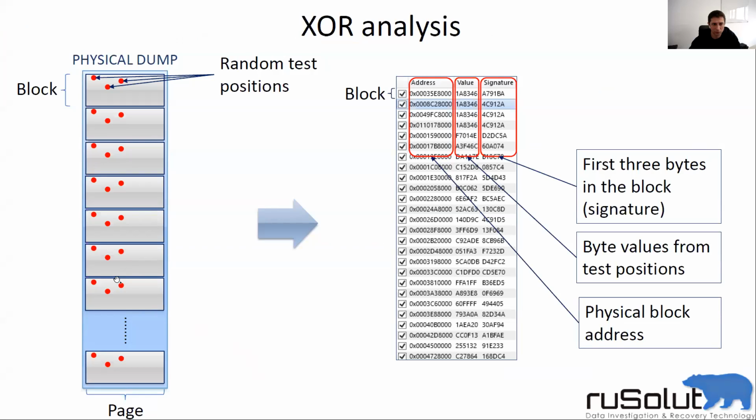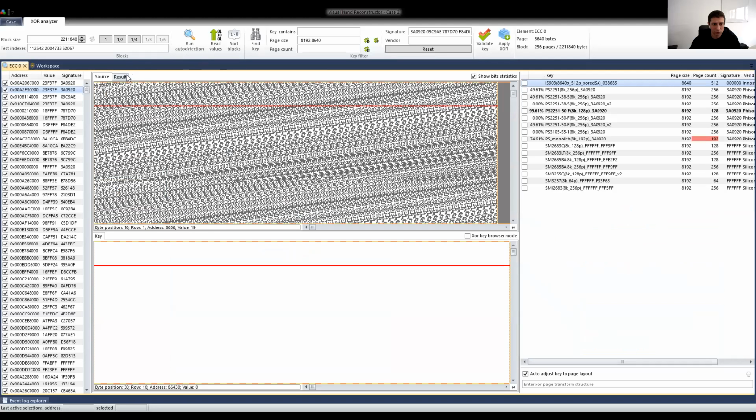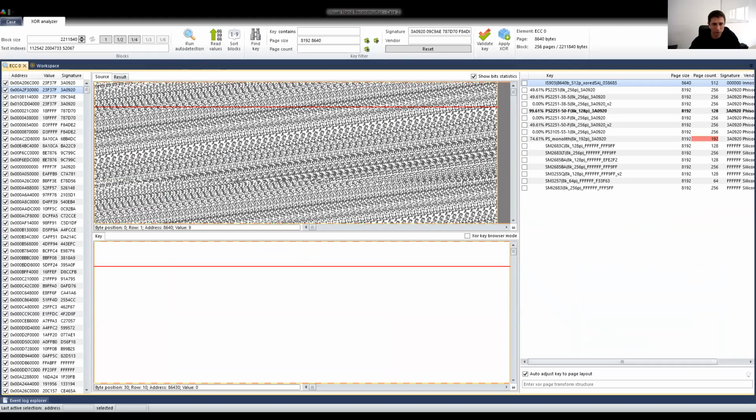So after one scan, we may have one blocks. After another scan, it could be other blocks. But statistically, usually we have blocks on the top with the zeros.